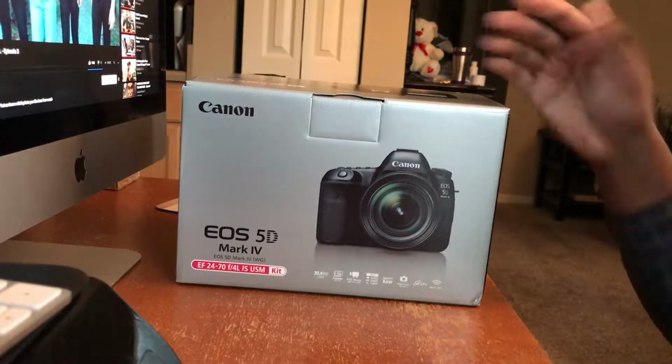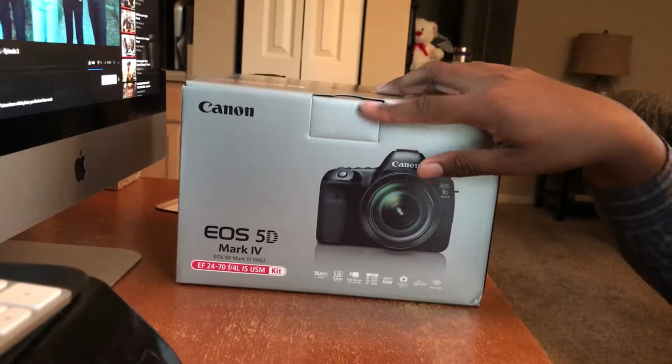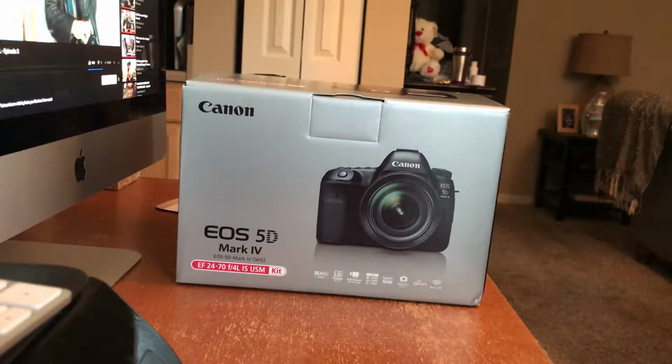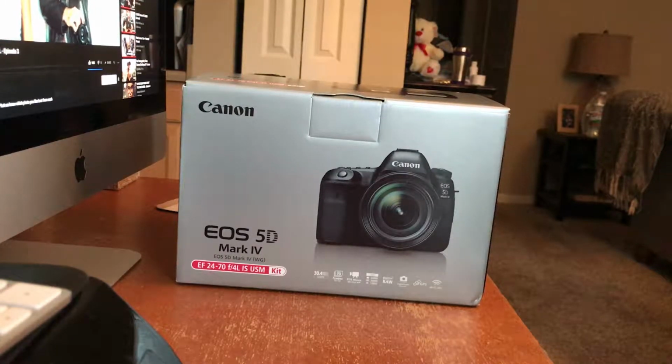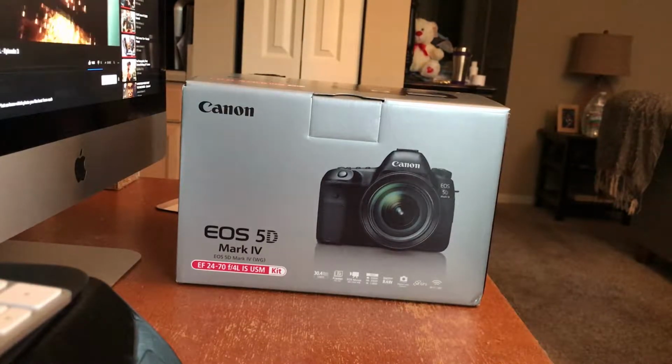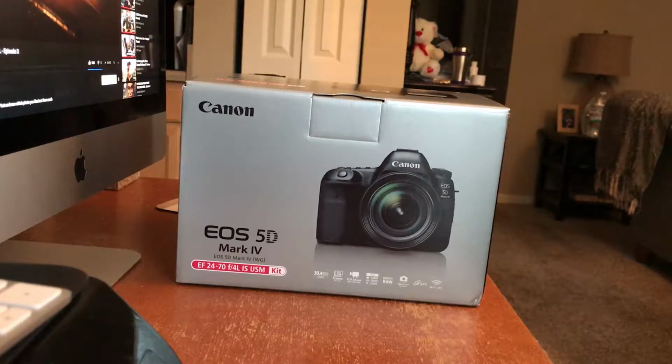I've already opened the box, as you can tell. I was so excited once I first got it that I couldn't help myself. I was like, oh, I can't wait for the unboxing video. I just have to hold it. I have to play with it. I have to shoot. And I love it. I love everything about it. It's all that I can ask for.